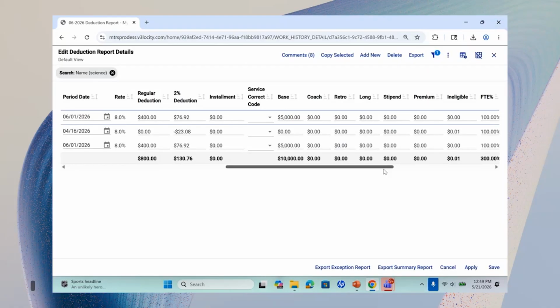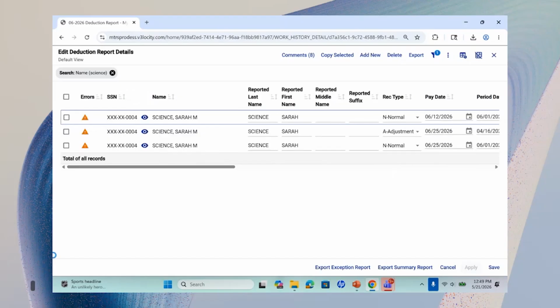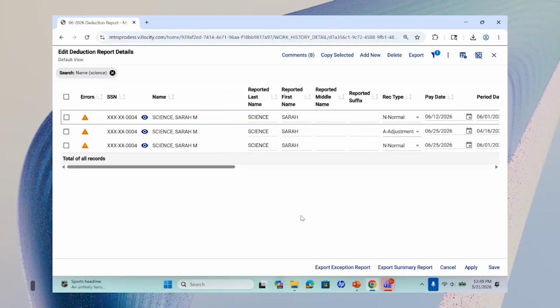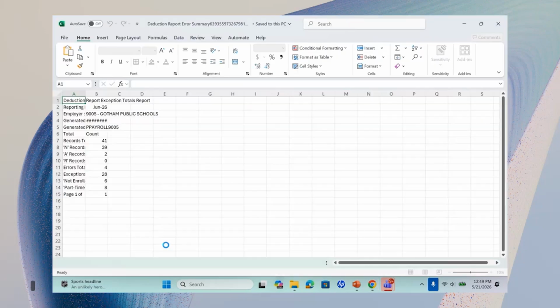Okay, so in theory, I'm going to hit apply because I don't remember if I just hit it. So no harm in clicking it again. In theory, we think we're done. We think we have corrected all of our errors. We think we have addressed all of our exceptions. We've added great comments. So now we want to see if there's anything we missed. So we're going to run the export summary report here at the bottom because we think we're done. We're hoping it says 0 errors and we're ready to go. But let's take a look.